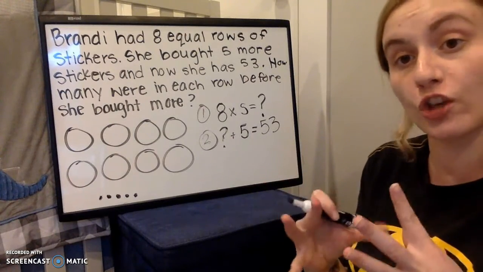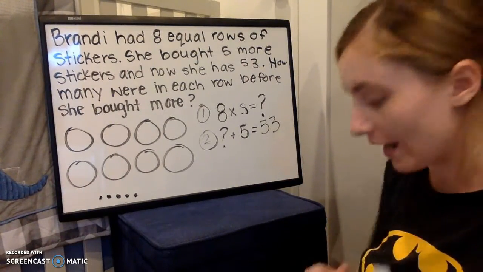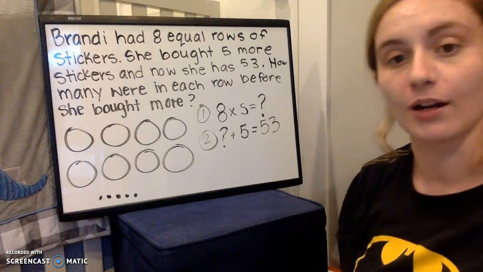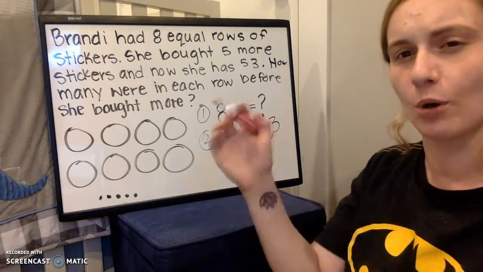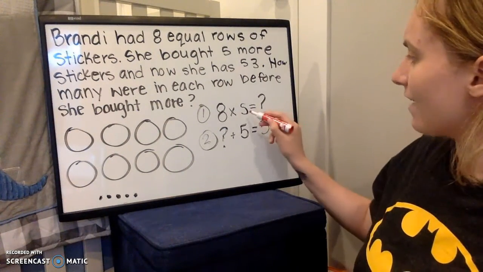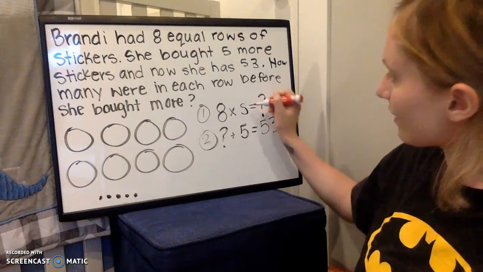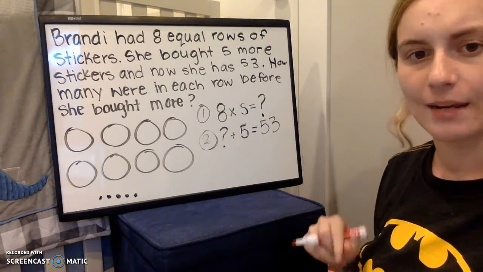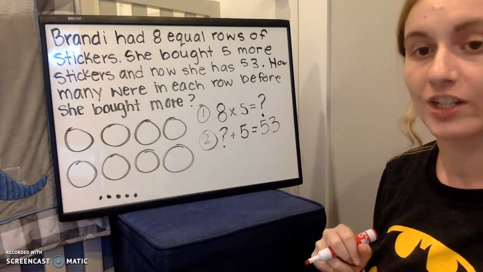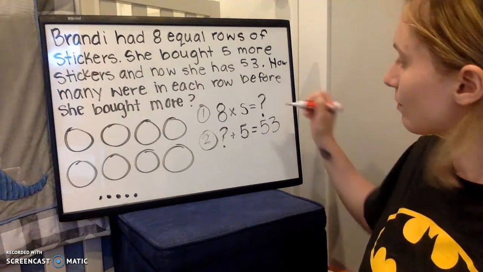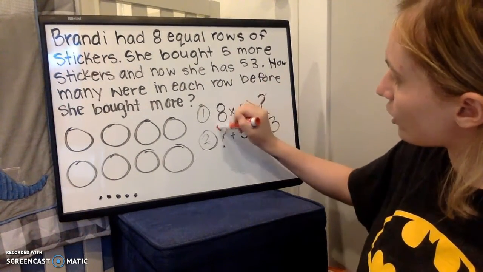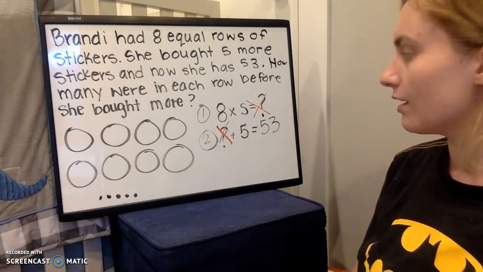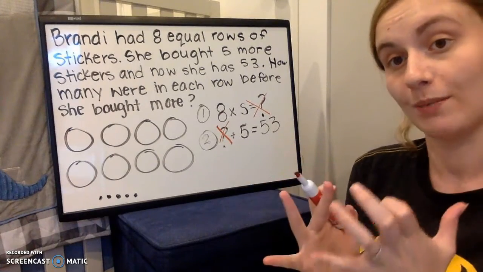Now let's push those equations together, okay? To do that, remember, take off that thing that is in both equations. S is not in both equations. Oh, and sorry, this is an S, not a 5. That's a little confusing. I don't see 8 in both equations, and I don't see 5 in both equations, so the only thing is the question mark. So I'm going to take off the question mark in both of my equations, and then just smush them together.